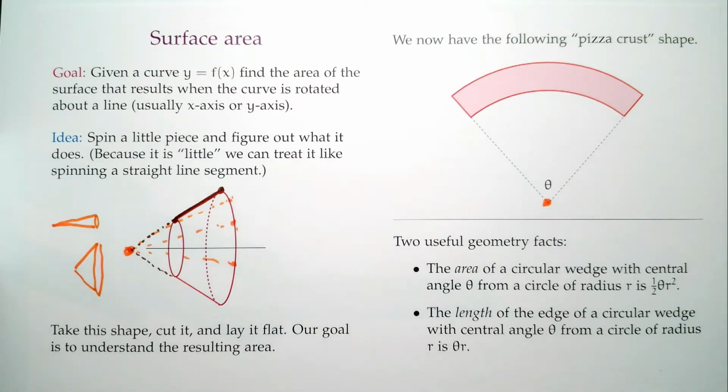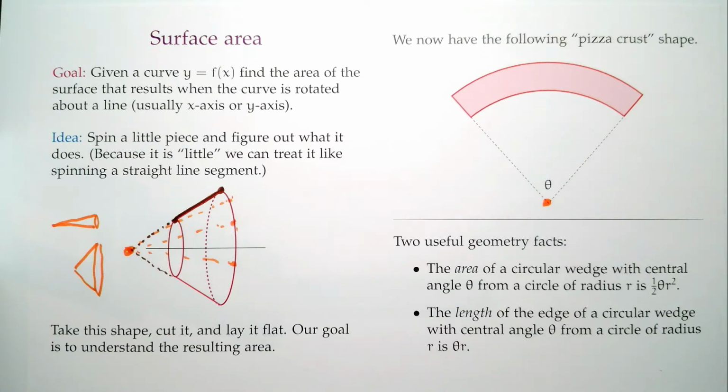Now, at this point, you might be nervous thinking that we're actually going to have to find theta. But don't worry, we won't have to. Instead, we're going to use what we know about geometry. So we know a lot of things about circles because circles were studied since ancient times. Greeks loved circles. In fact, for them, the only two things that there were were lines and circles. And so we know circles really well.